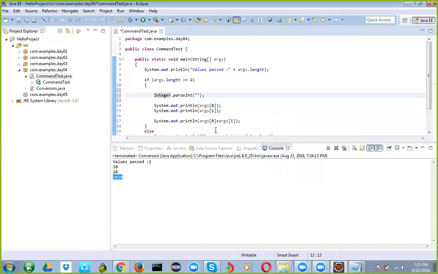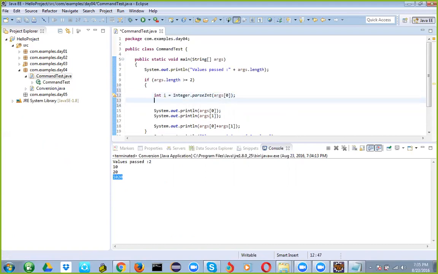So I'll say int i equal to, what is my first value? Here just 0, right? The same way, just 1. These are the two values which I'm having. We are converting the string values into integer, right? If you are not converting, and you try to perform sum, it will concatenate. We would like to perform some arithmetic operation on that, so it requires a conversion before that. We just converted that.